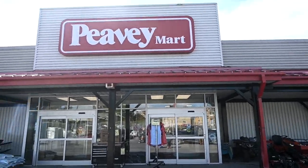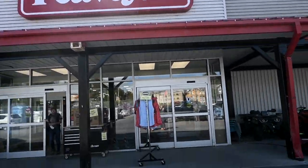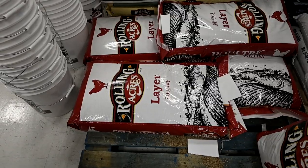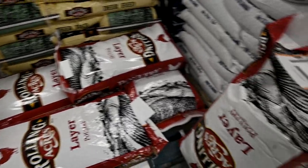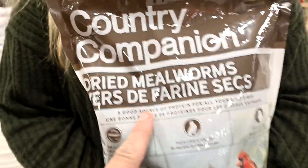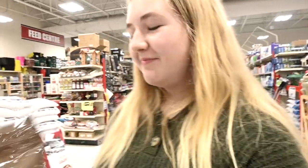I love to buy my chicken food at this store because it costs the same as our local store, it's a bigger bag, and they have a reward program — if you buy 10 bags you get one free. She always finds exciting things that she can give to the chickens in this store.